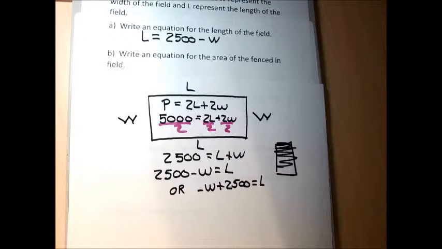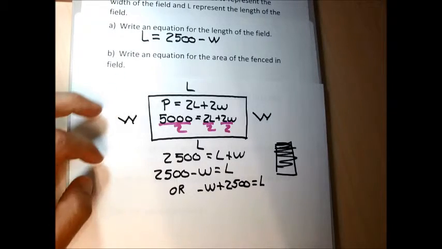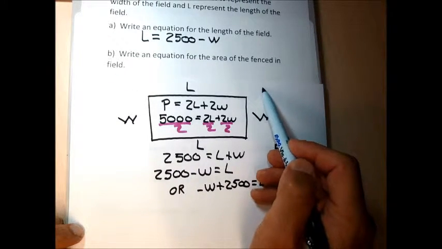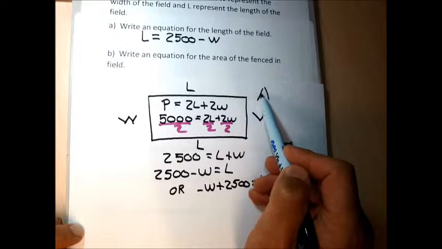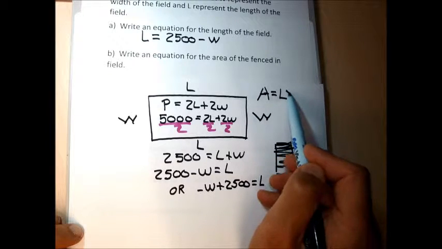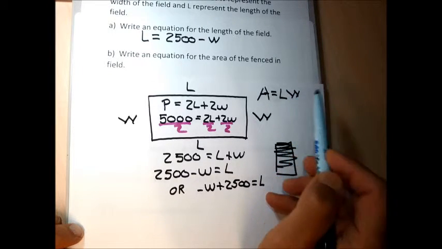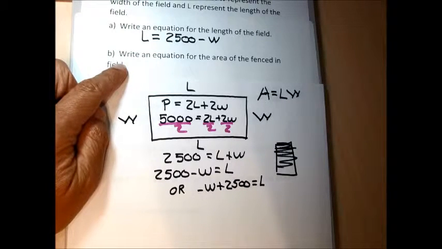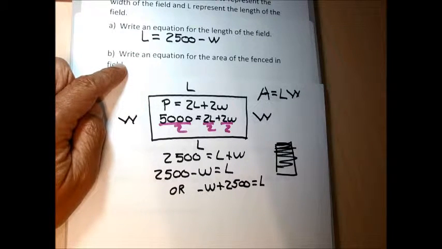Part B says write an equation for the area of the Princeton region. Well, this region that I drew without any numbers on it, it's just a rectangle. And for rectangles, the area of any rectangle is the length times the width. And that's perfectly fine. This would be correct. This is an area for the Princeton region. It's length times the width. But that hasn't taken into any of the restrictions on the problems.